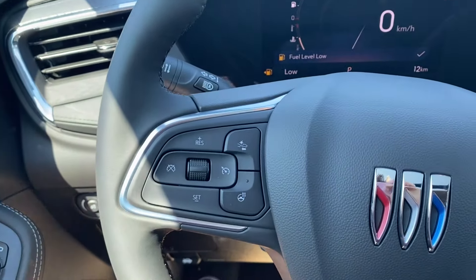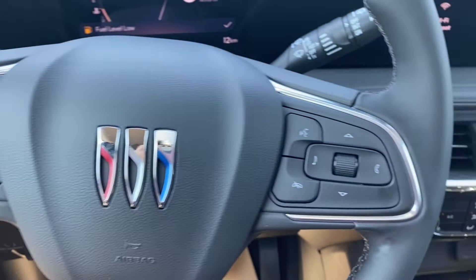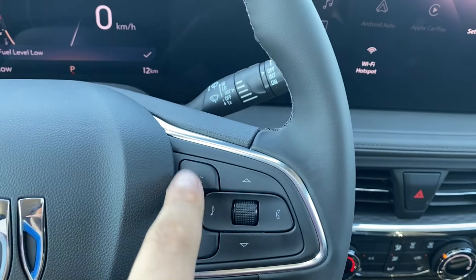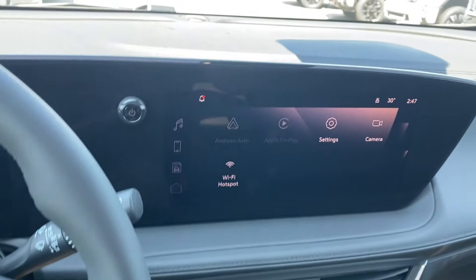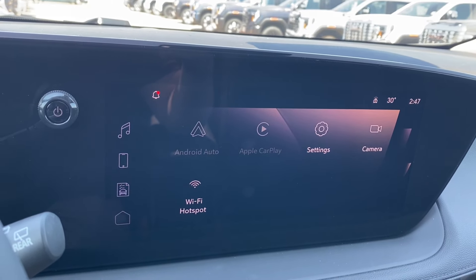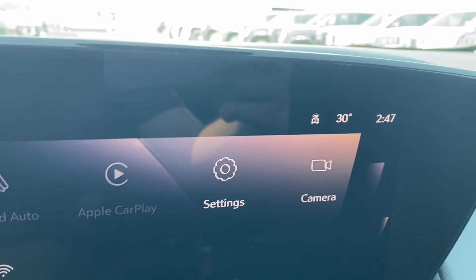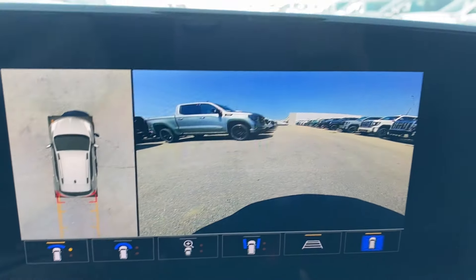Inside the vehicle on the left hand side of the steering wheel you have your cruise control, forward collision alert and heated steering wheel, while on the right you have voice recognition and directional controls for the screen in front of you as well as phone settings to connect your phone via Bluetooth. The entertainment screen in the center has your audio — AM, FM, Sirius XM radio — phone settings if you want to connect via Bluetooth, Android Auto and Apple CarPlay, several customizable settings for the vehicle and the display itself, as well as cameras you can look through with a few options along the bottom.